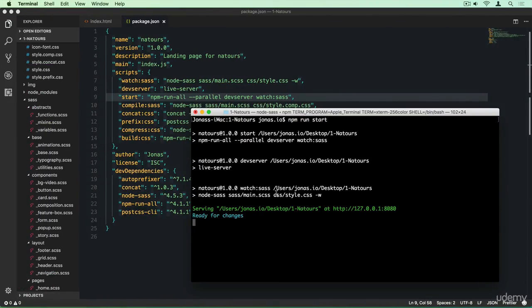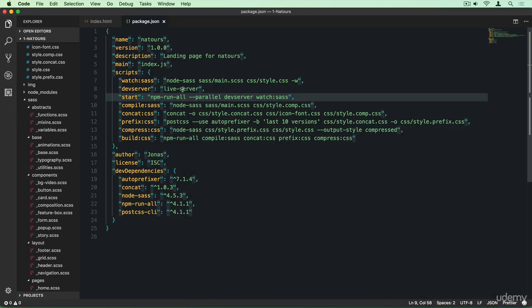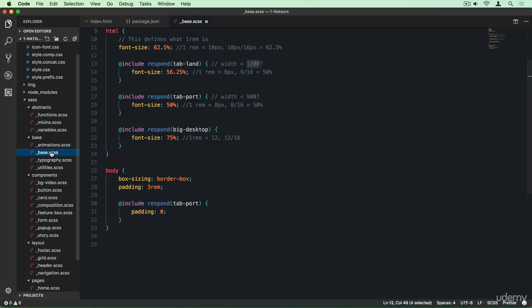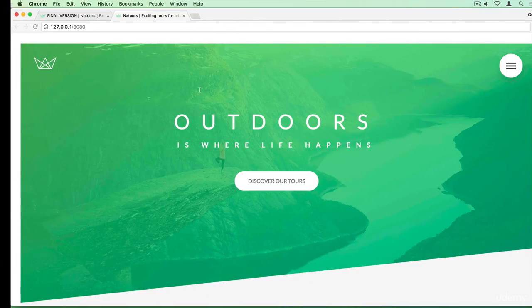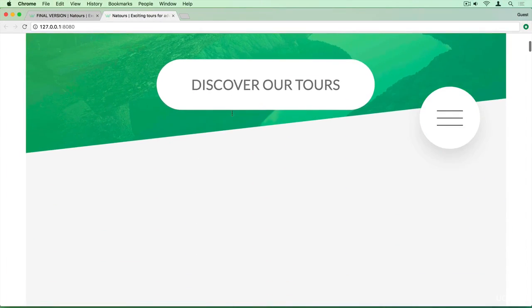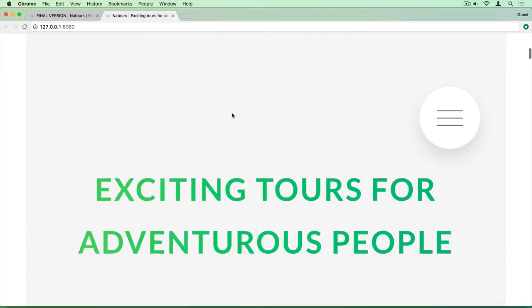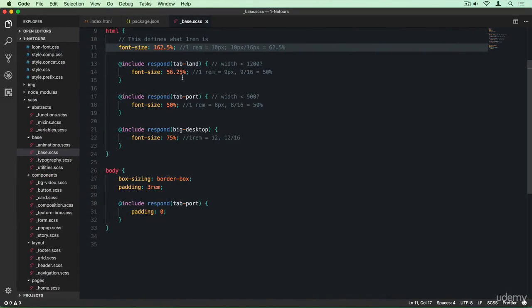And so you see, if you take a look at our console now, that it's working, the node says with the watch and the live server here, right? And so with one command, we basically started our development workflow. So just to test things out, let's change something. For example, let's set it here to something really huge. All right, so that's not what we want, of course, but what this means is that basically it's working, right? So it's watching our SASS file and it's running our live web server. So that is absolutely great.